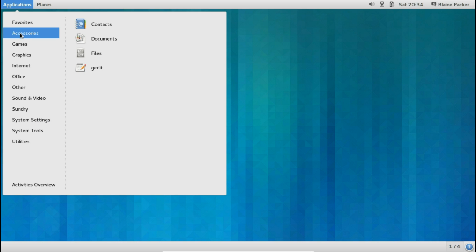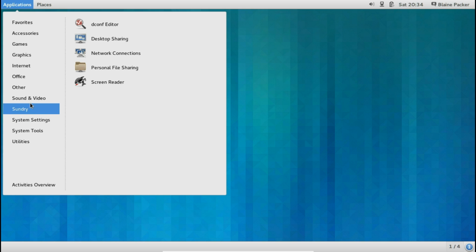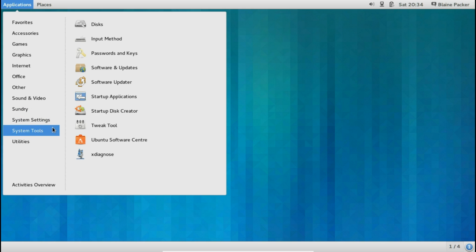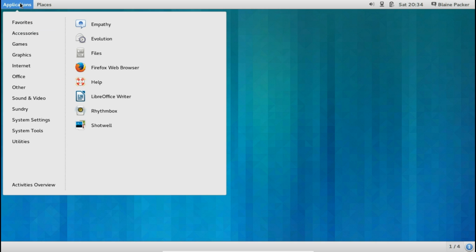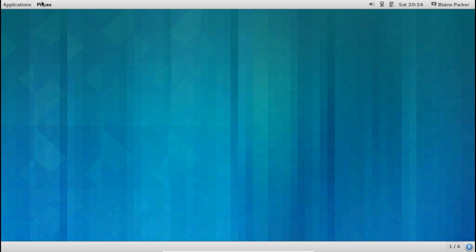Really, they only bundle the applications that the GNOME Shell, or the GNOME desktop environment, provides by default, as well as LibreOffice and Shotwell and Firefox for web browsing. It's not a bad setup, but it's pretty foundational, and it's pretty easy to add new applications using the Ubuntu Software Center, just like all the other derivatives that I've talked about in this series. Installation was a breeze and it's very quick and easy to set up, and performance overall is okay.